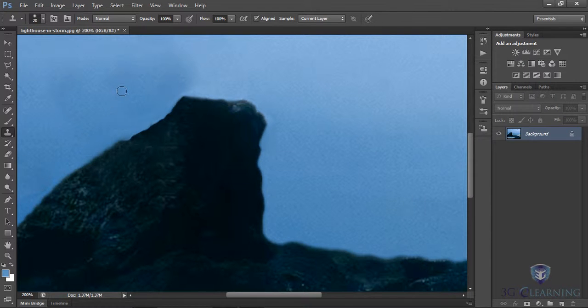So what I need to do is Option click the sample, and then click once to paint, and then let go, and then click another time to paint. And so, instead of dragging, I am clicking once and letting go, and clicking another and letting go. We have some artifacts here against the edges, and we could sample the sky to repaint this here.